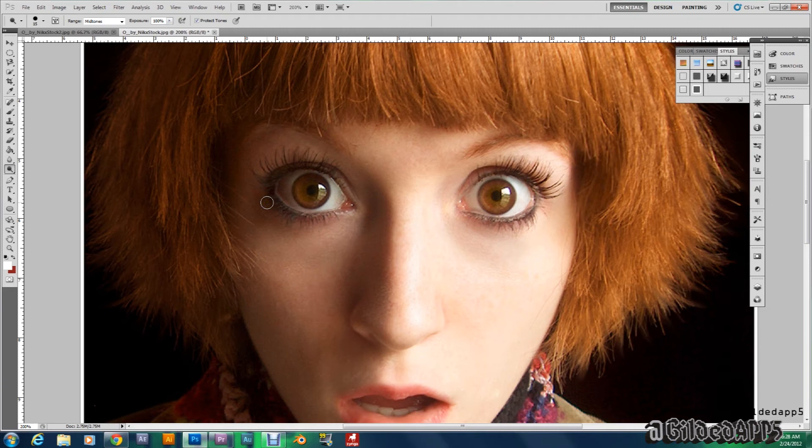And this is all you have to do — just float around the outside of the pupil, over and over, just go in circles. You see it's getting lighter and lighter. But as you complete the circles, you have to click again to reactivate it, because if you just keep going in circles it won't keep getting lighter and lighter.